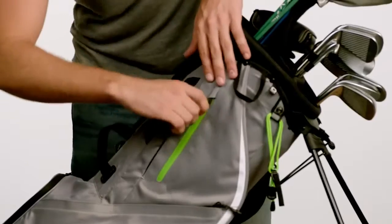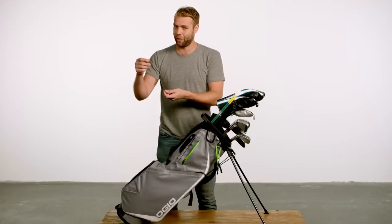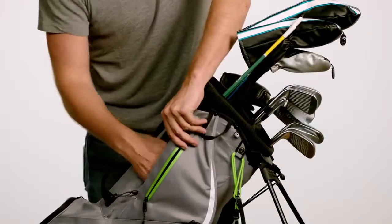The bag also has this fleece-lined waterproof pocket where you can hide your fake passport. You want that thing cherry — you don't want people looking over your fake passport being like, is this wet? I don't know if I'm going to let you into Turks and Caicos where all your money is. Behind that pocket, secret pocket, so you can fool even your business partners. I'm talking double passport. It's all yours now.